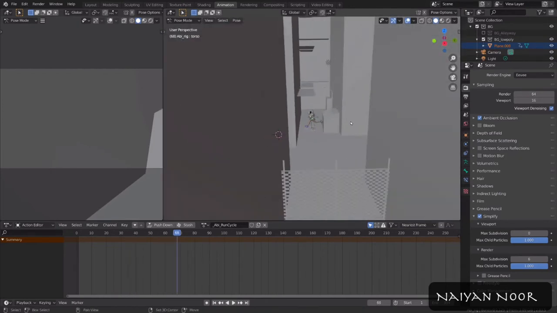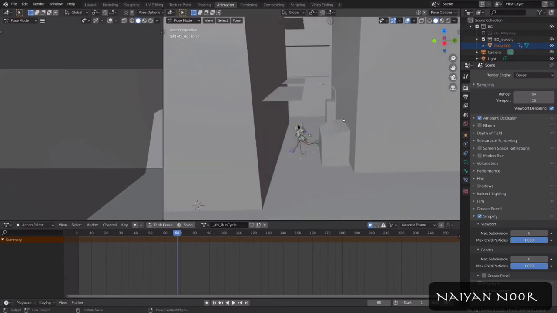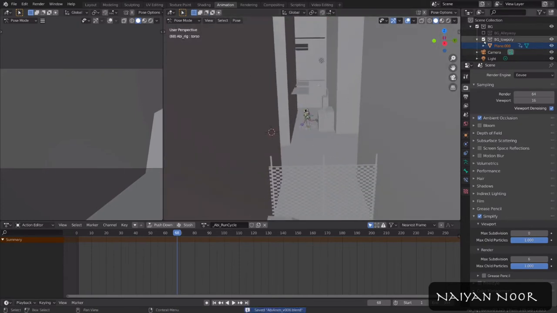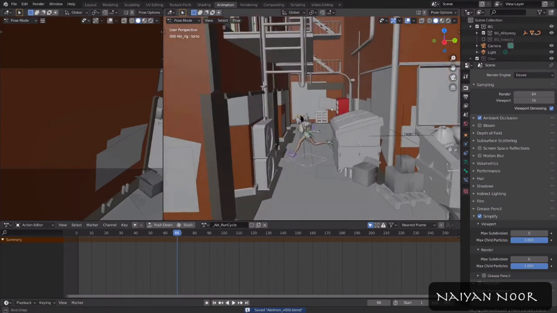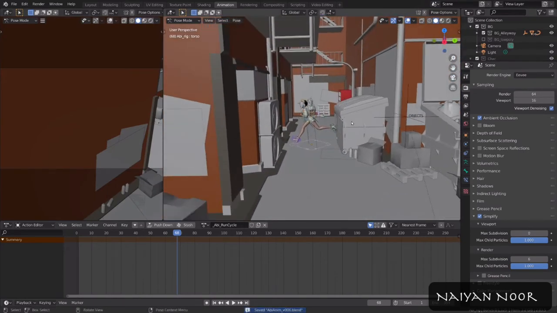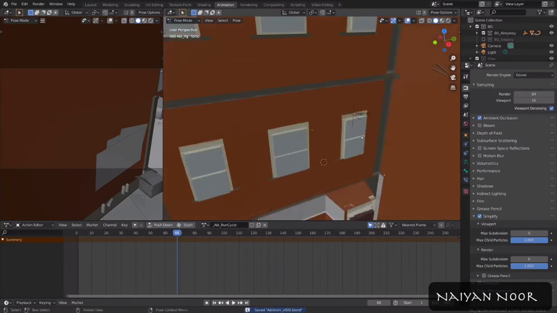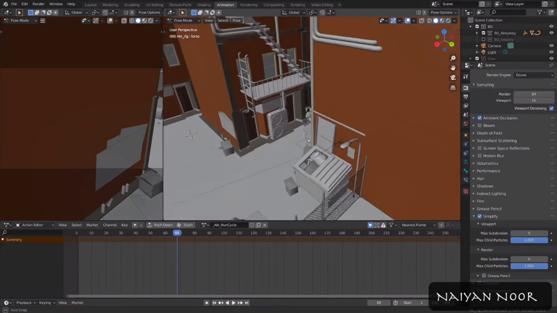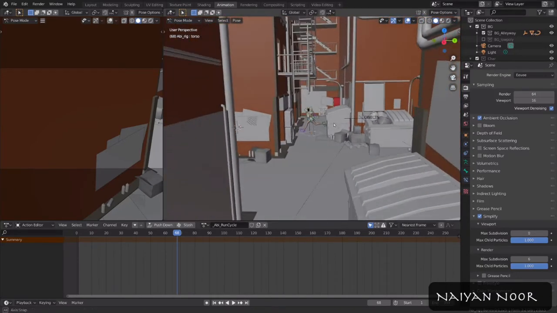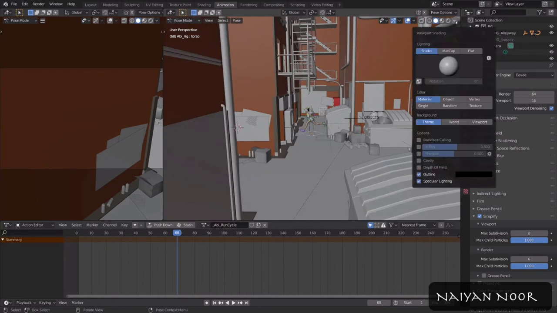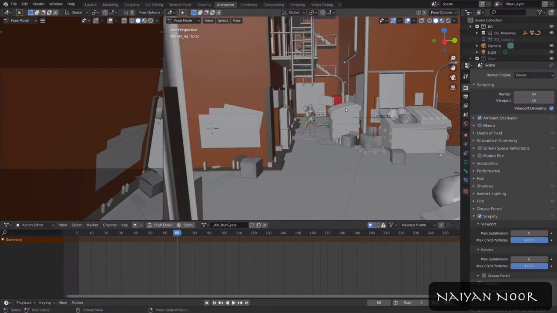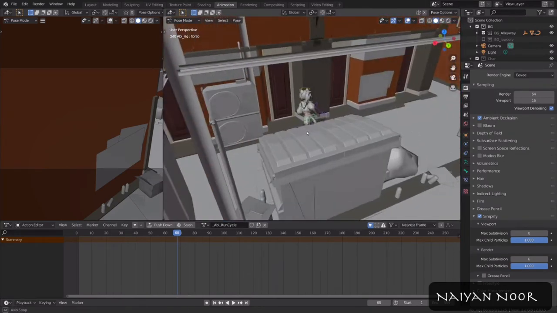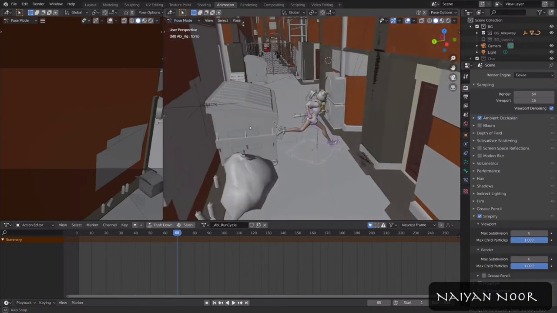Some of you may be worried about the crowded nature of this set. Because the buildings surround our character, sometimes it can be difficult to find a good angle where you can see them clearly. To help with this, I highly recommend going to the viewport shading settings here in the top right hand corner and turning on backface culling. This setting is only visible when you're in solid view, but can make a big difference for workspace visibility. As you can see, if you move inside of a building, you will now be able to see through it.